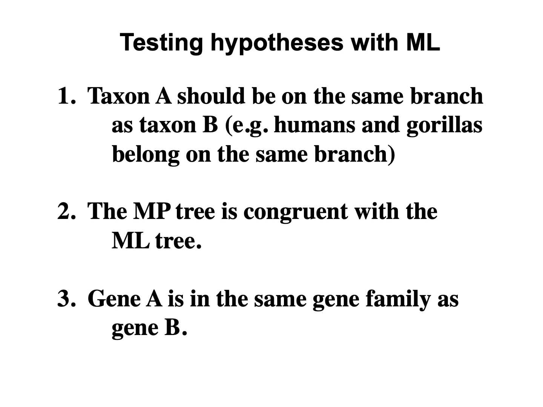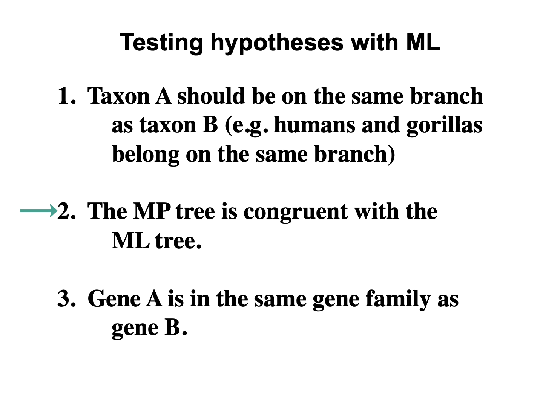So we used it to test out a few things. So we were testing hypotheses using maximum likelihood for those Dermaceae species. So you can test it for things like, should taxon A be on the same branch as B, such as humans and gorillas? And we were looking for different taxa of Dermaceae and Cortinarius.